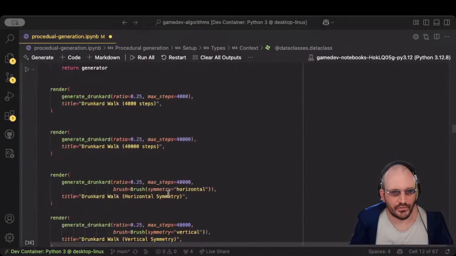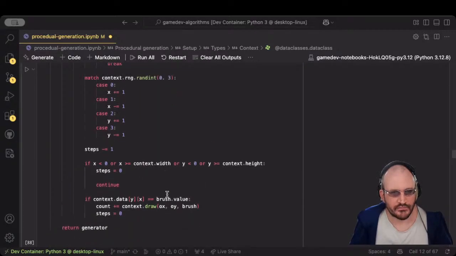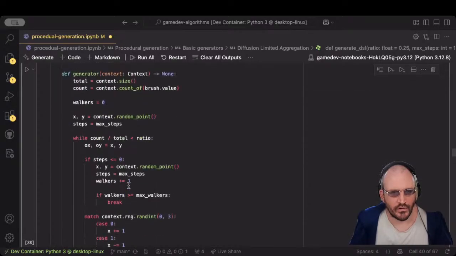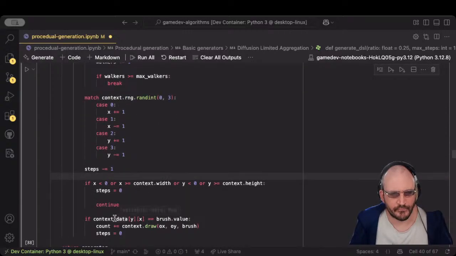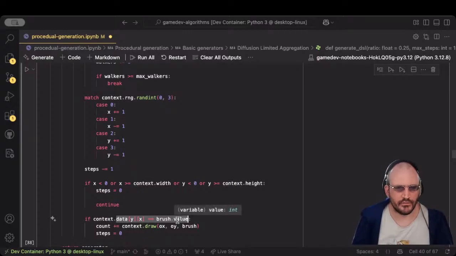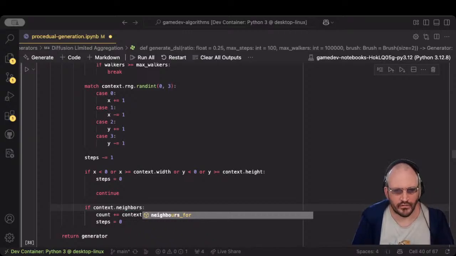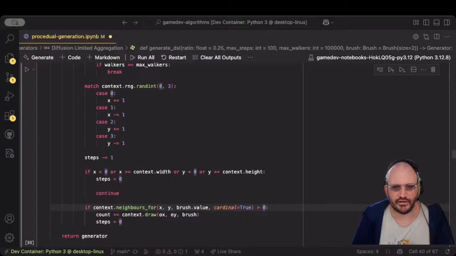If we come back to our diffusion aggregation here, then we go neighbors for x, y, brush dot value, cardinal is true, is greater than 0.